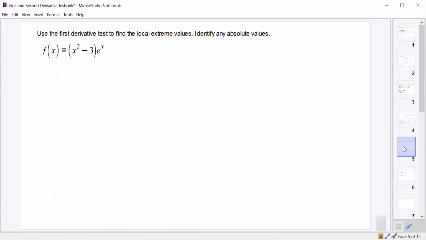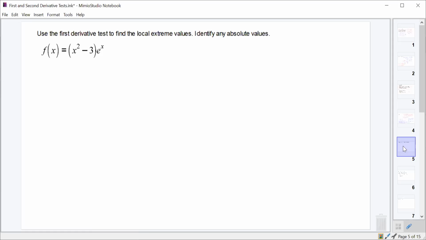Would that be accurate? Yeah. I feel like that would be accurate. So in this case, it may look like we have no absolute max or min, but we may have one. We'll have to see. Maybe I'm just saying something that's not really the case, but we'll find out. So we want to find the extrema and see if any of them are absolute extrema.